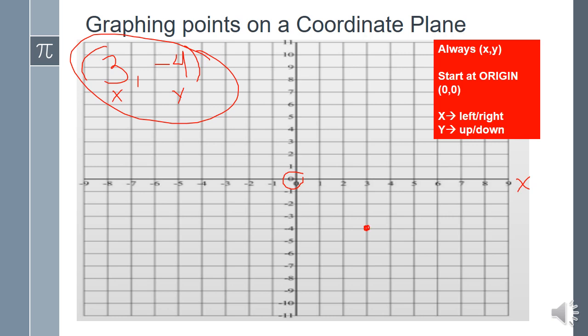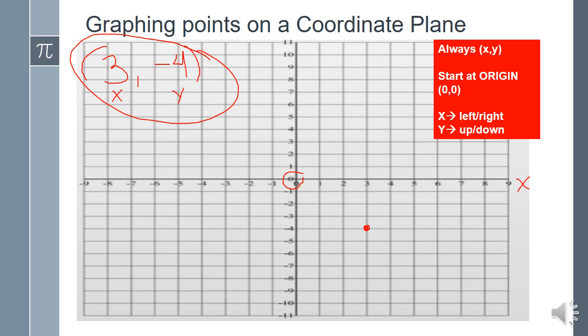The same thing goes for the vertical number line. The only reason I would move down is because my y is a negative number. If my y was a positive number, I would have to move up. Okay, so just keep that in mind. Don't get confused when you're looking at a coordinate plane. Think of it as this is a horizontal number line, this is a vertical number line, and you know how to deal with those already, okay? And then when you put them together, always move left or right first and then up or down.